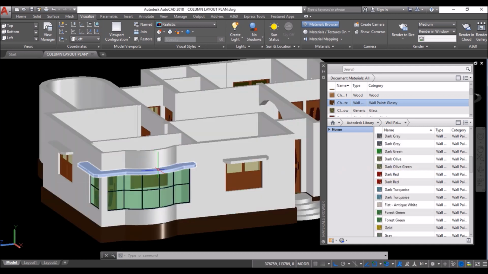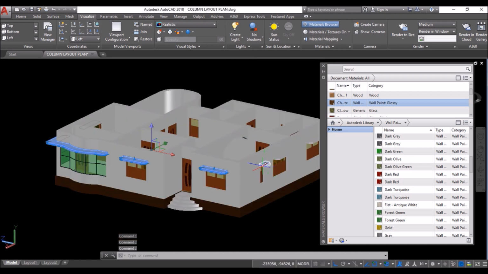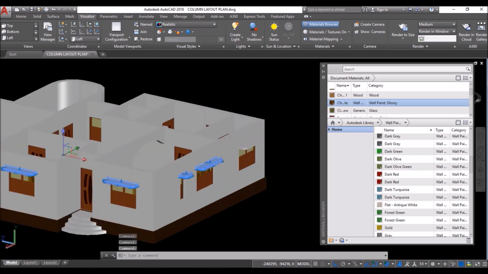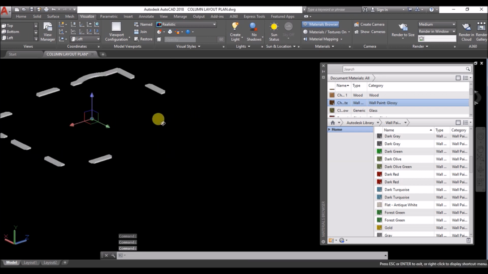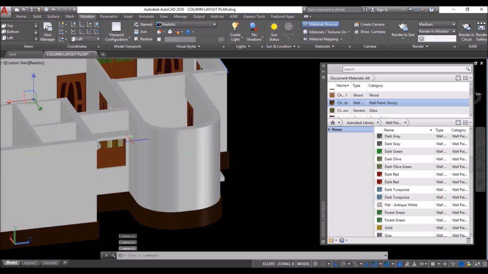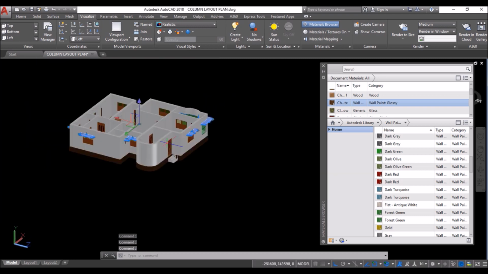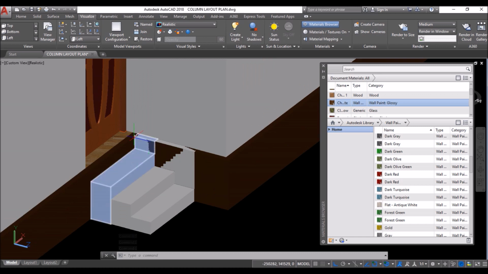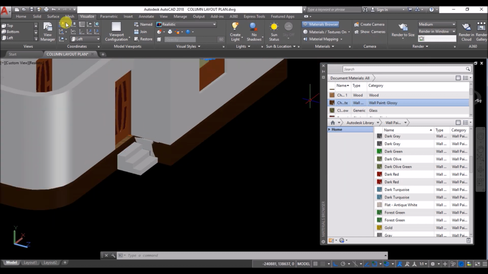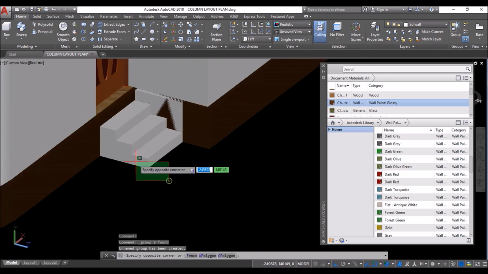I'll add some paint to the chajjas. So I'll select all the chajjas. And then click on Group tool to group these.